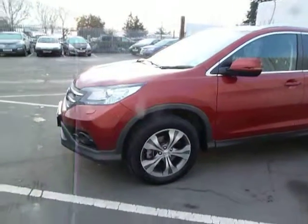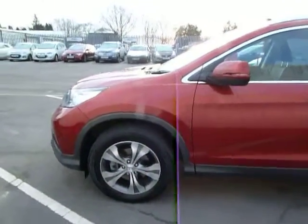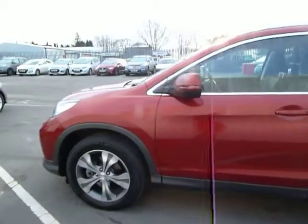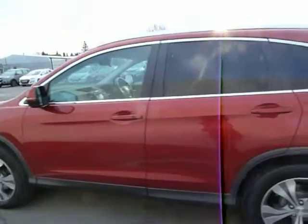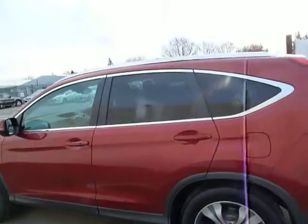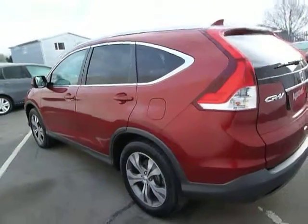Now if you're not familiar with the CR-V, the EX is the top spec model, featuring upgraded alloy wheels, smart entry system, body coloured door handles and mirrors. Privacy glass on the rear, silver roof rails on the top, front and rear parking sensors and a rear parking camera as well.